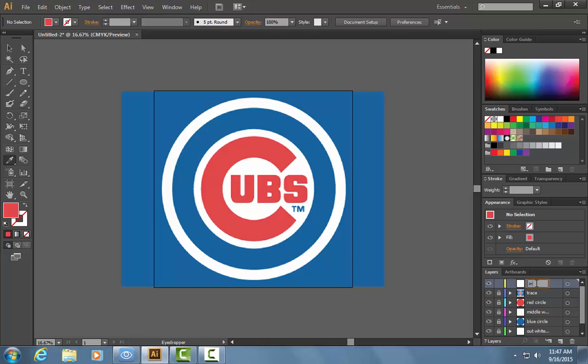So this is going to be my inner white circle. So I'm going to go ahead and rename it. Make the fill and stroke color nothing. Click on the ellipse tool. Have my white right there. So I have the top of the white circle. Click and hold the shift key right there.